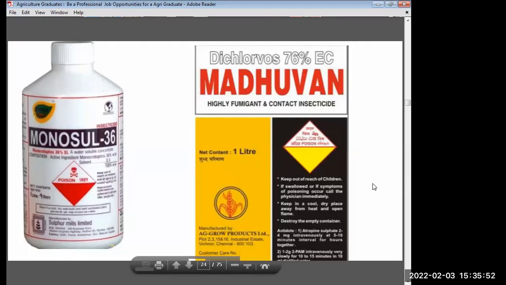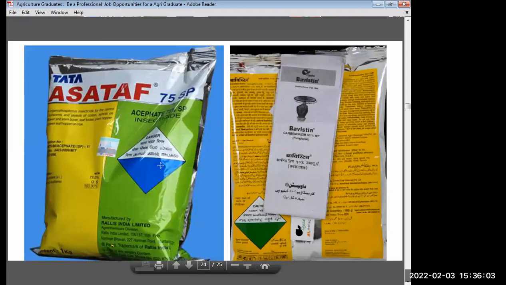There is the skull symbol. Then the yellow triangle is somewhat less toxic. Everything is toxic. Next, this blue color is not so toxic as the yellow material or the red material. All these triangles denote toxicity to human beings, not to insects. All the triangles denote whether they are highly toxic to human beings or not. All these pesticides are highly toxic to the respective pest. Some are more toxic to aphids, some are more toxic to borers, likewise. But all can be classified as whether they are much toxic to human beings, less toxic to human beings, or not toxic to human beings.